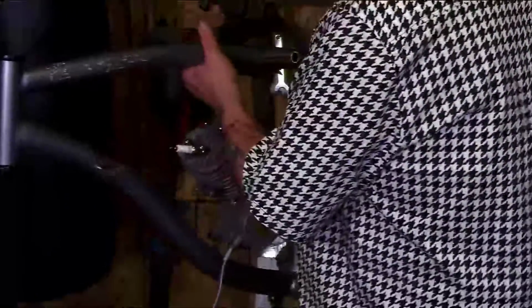Okay, so you've got the welds here, and you want to cut ahead of the welds. You want to leave the welds here. You don't want to mess with that. So be mindful when you cut your frame.